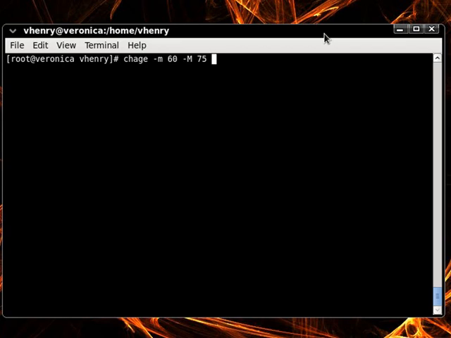Then we'll do a dash I, which will set the inactive days or days between password expiration and account disablement. Set that to 5. Then do a dash E, uppercase E, followed by the date, which we'll set to 2011, 01 for the month, and 31 for the day. We'll make this change to the user Nancy and hit enter. Now let's take a look at the listings for Nancy's account by typing in chage space dash l space Nancy.